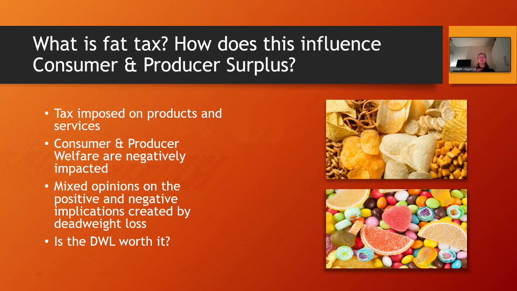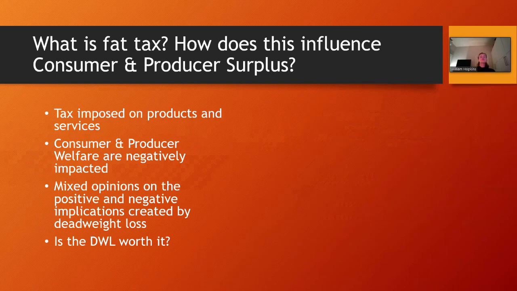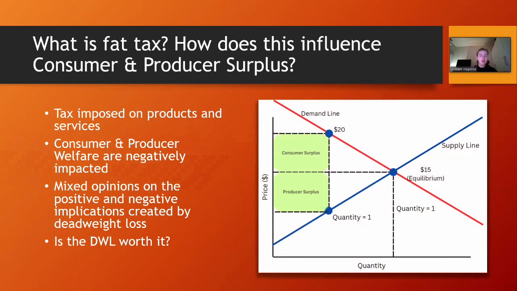There's been much debate about the actual health benefits as well as the long-term economic benefits a fat tax can provide. So, how can a fat tax influence consumer and producer surplus? Consumer surplus can be described as the gap between the price consumers have a willingness to pay for a good or service and the actual price they will have to pay to purchase it. For example, say you want to buy a burger for $20, but the cheapest you can find on a food delivery app is actually $15. In this scenario, your consumer surplus would then be $5. Now you can see that in the green box there. So you wanted the burger for $20, equilibrium is at $15, and so you have a consumer surplus of $5.